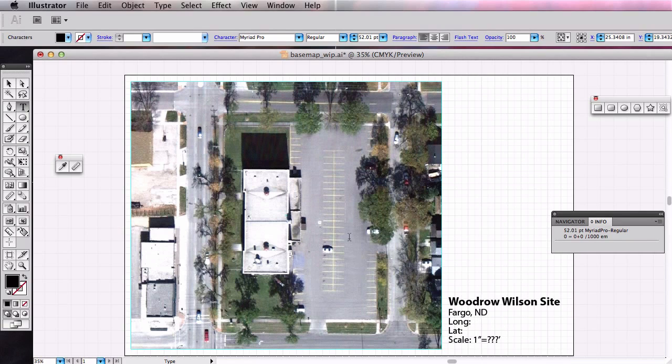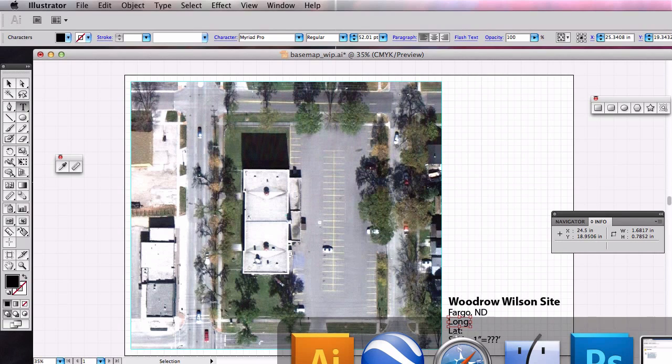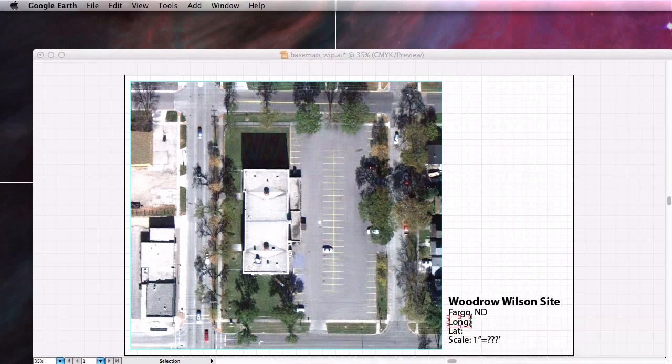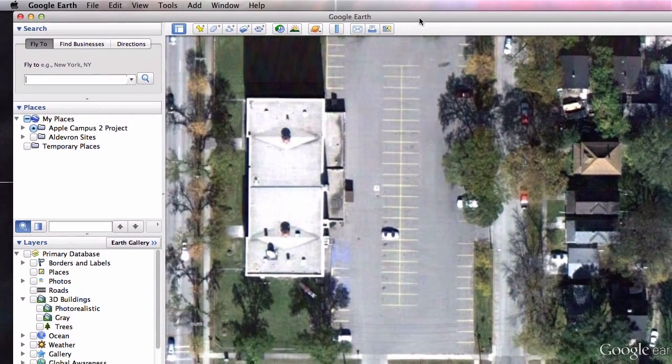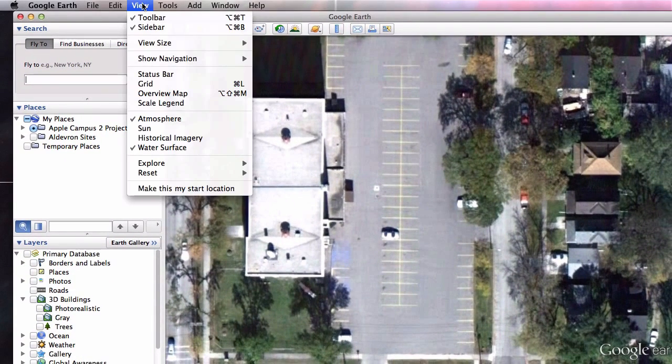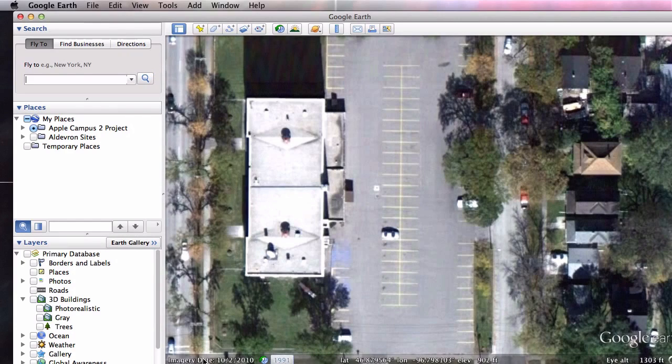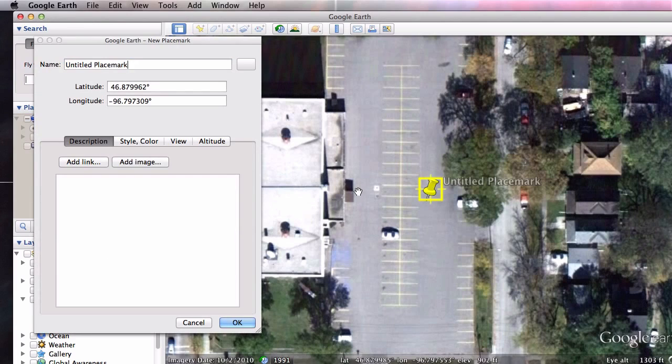Well, let's go back to Google Earth. I meant to mention this earlier, but I forgot. So in Google Earth, you can either turn on your status bar, and it'll show you the long and lat in the center of your page, or actually where your cursor is at, so notice that's moving around. But if you want to copy and paste it, put a place mark. That's this little thing here. Just dump a place mark. It's going to be close enough. And there's our longitude and latitude right over here.